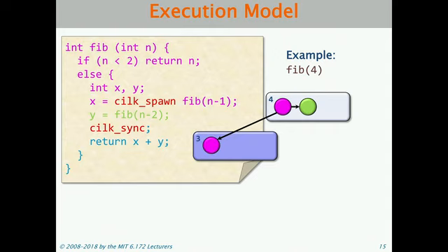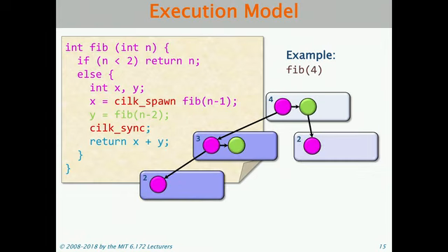So what happens when you call fib of 4? It's going to get to this cilk_spawn statement, and then it's going to call fib of 3. And when I get to a cilk_spawn statement, what I do is I'm going to create another node that corresponds to the child that I spawned. So this is this magenta node here in this blue box. And then I also have a continue edge going to a green node that represents the computation after the cilk_spawn statement. So this green node here corresponds to the green line of code in the code snippet. OK. Now I can unfold this computation graph one more step.